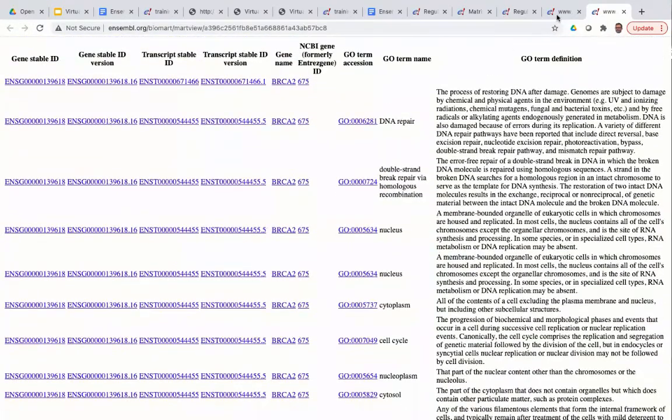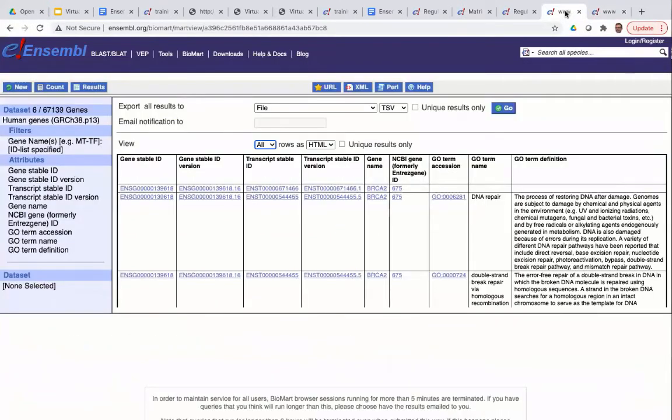Okay, so if we go back to the main BioMart web page where we started, what you can begin to do now is download the table. So obviously we just saw that the table is really large, and so exporting it for you to further filter and manipulate it is going to be important. So you can use the option at the top here to download the table.